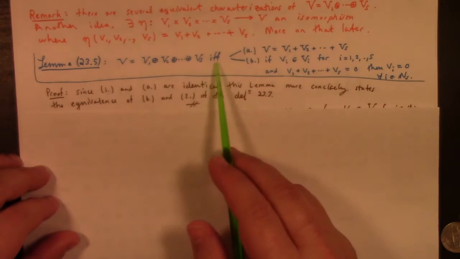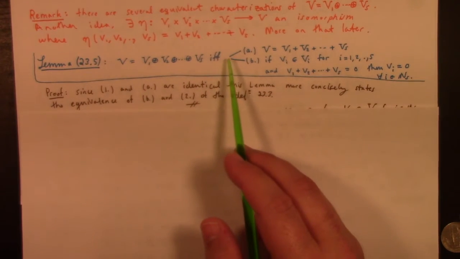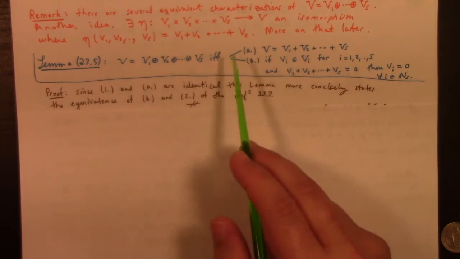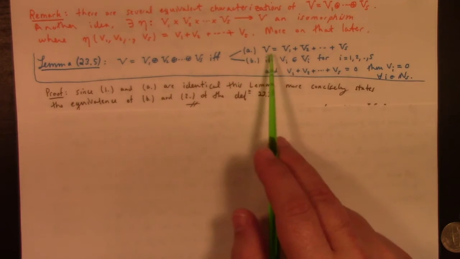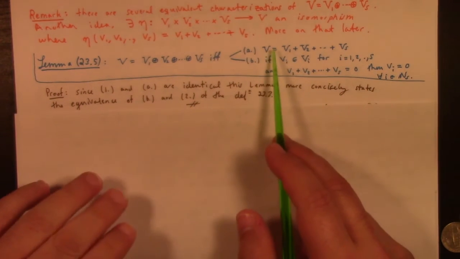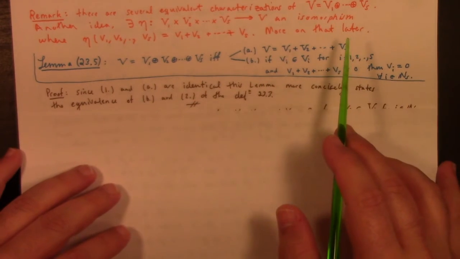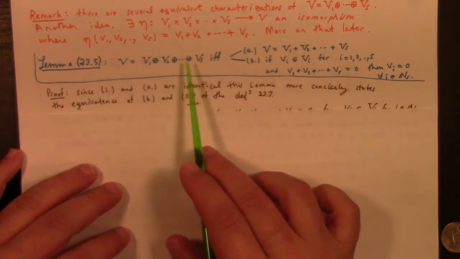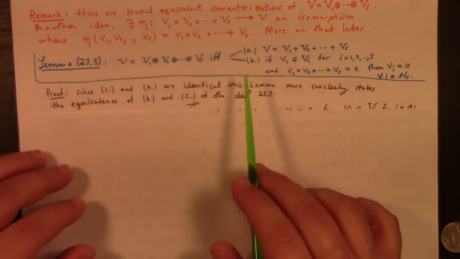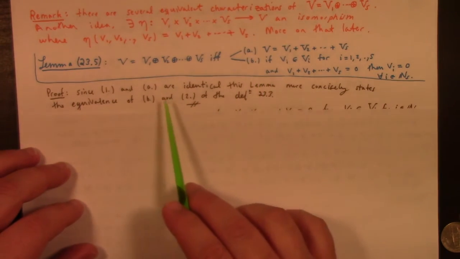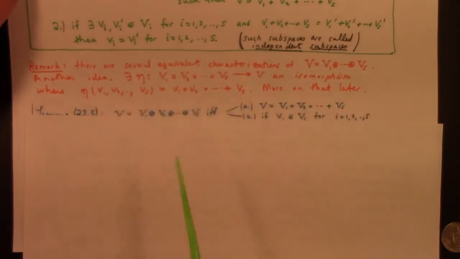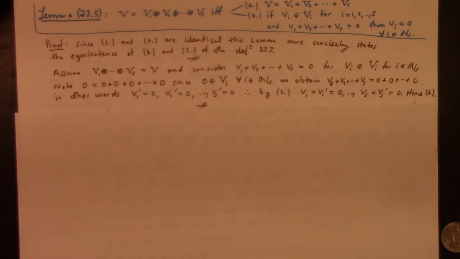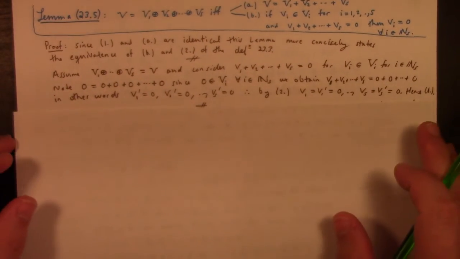First of all, the lemma really says, this direct sum decomposition, part of that is that the vector space is formed from the sum of the subspaces. So that's kind of beside the point here. There's nothing to prove there. That's automatic from this. All right. And so really all we're asserting is the equivalence of b and 2 here in the definition. All right. So here's the proof of that. It's pretty simple, really.